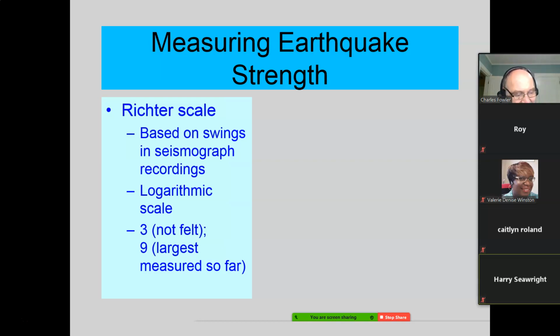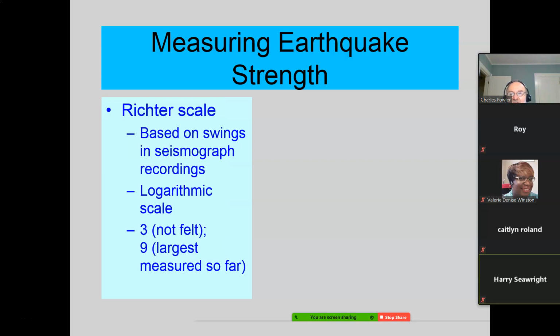Guess where? California Institute of Technology in the early 1930s. Hey, where is the San Andreas Fault? That's where most of the earthquakes that we have in the continental U.S. occur. California mostly. So no surprise he was there at Caltech. Excuse me, I got hiccups now.